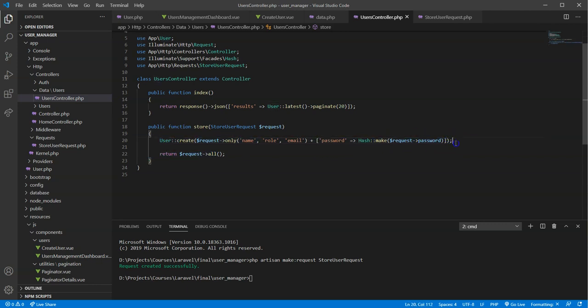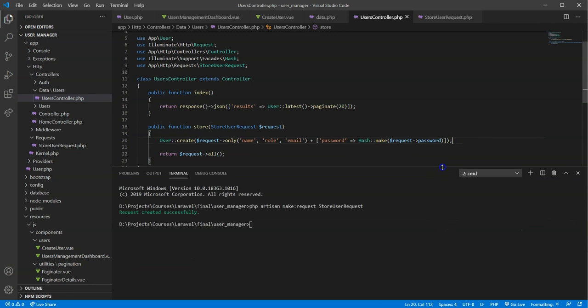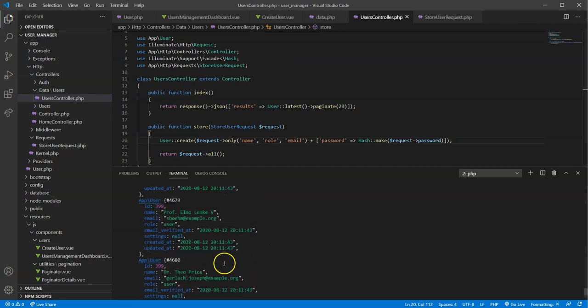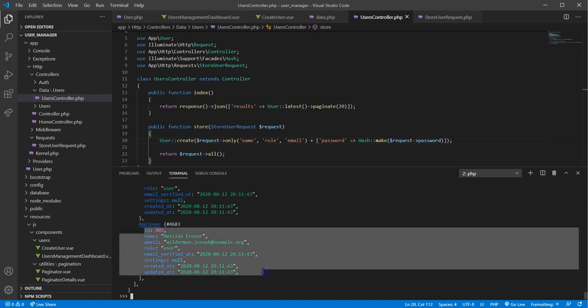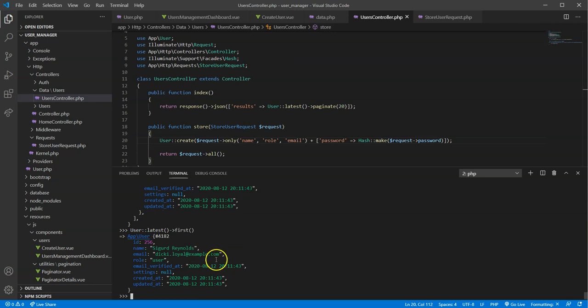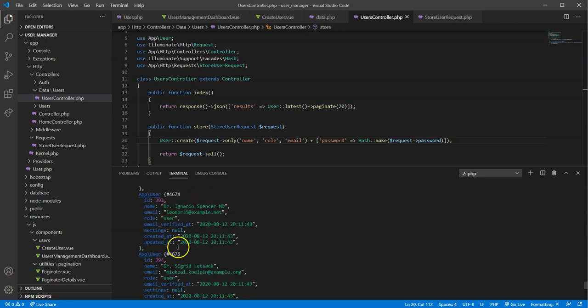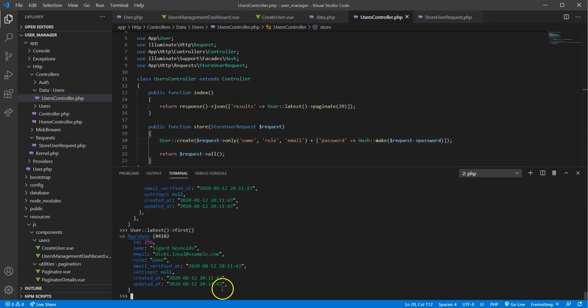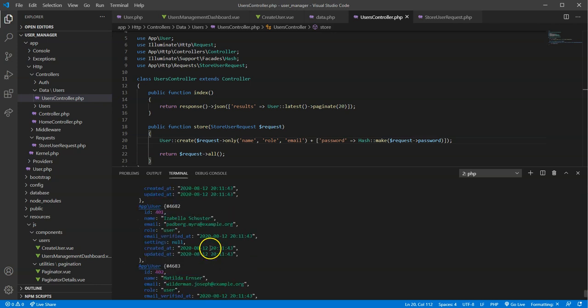So let's go ahead and see how that works for us. Using Tinker, we can verify what was recently added. So I'm going to, first of all, set up Tinker in my console here. Right now, I'm going to output all users. Okay, well, we have a number of users in here already, so that's fine. What we're going to end up using is User latest first. That'll give us the most recent one in the system. So this one shows an ID of 256. Yeah, it could be. I'm not sure. Let me see here. Okay, perfect.